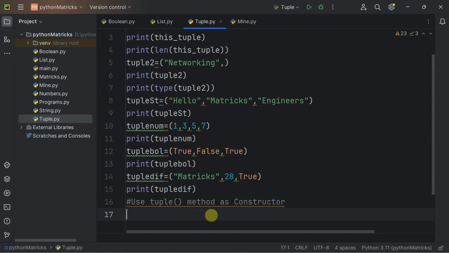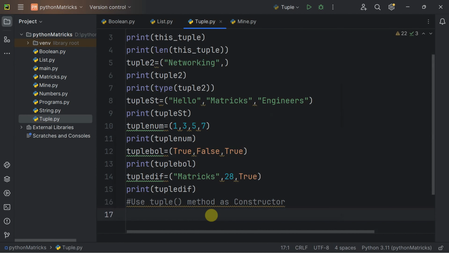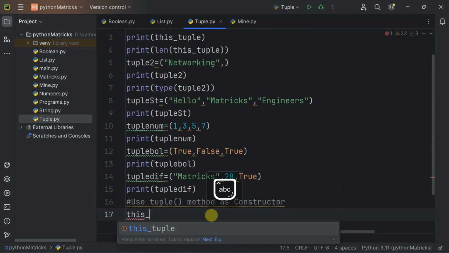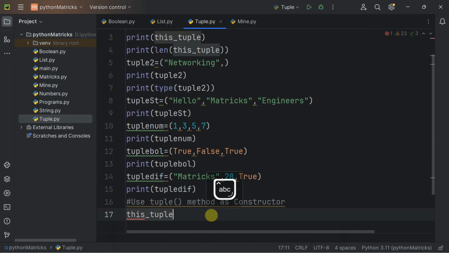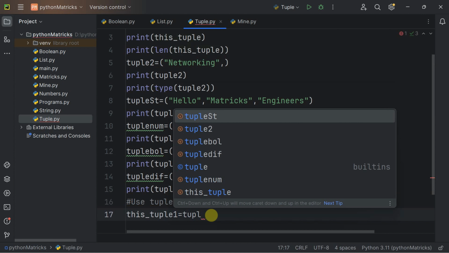For example, tuple 1 equal, use tuple as a constructor.